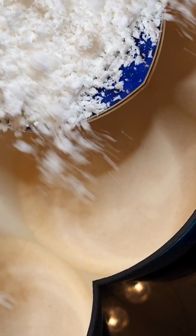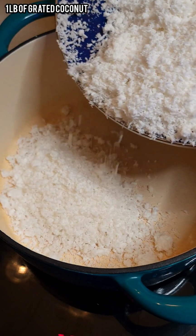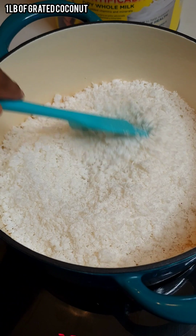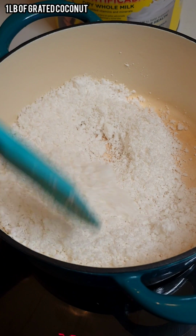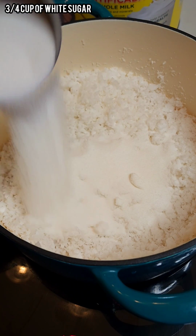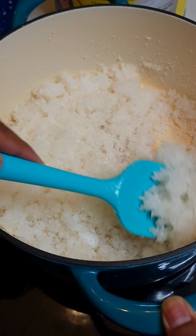So in a pot, you're going to add 1 pound of grated coconut. And I bought this pre-ground from the grocery. You can do this yourself, just peel the brown skin off. So you're going to toast your coconut in a dry pot for 5 minutes on medium heat. Now add some sugar. I'm adding 3/4 cups of sugar. You can add more if you like it more sweet.